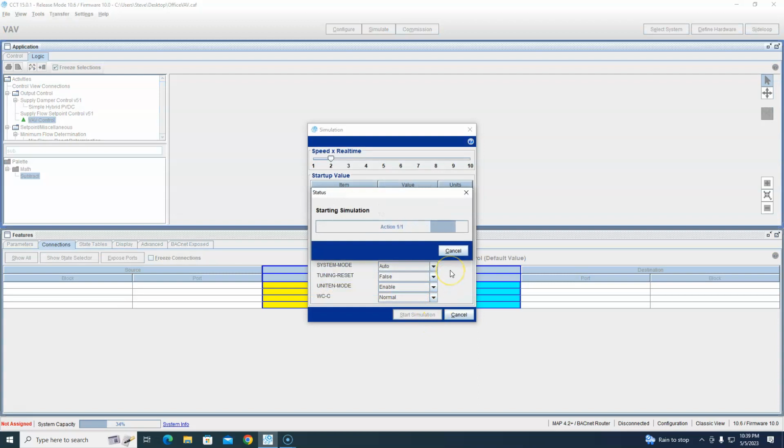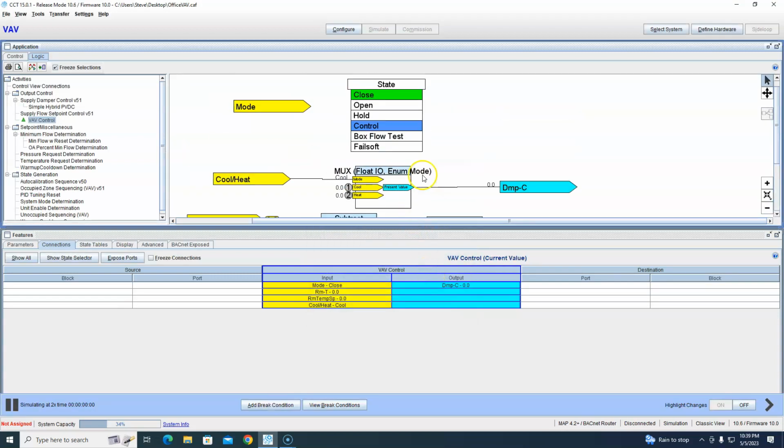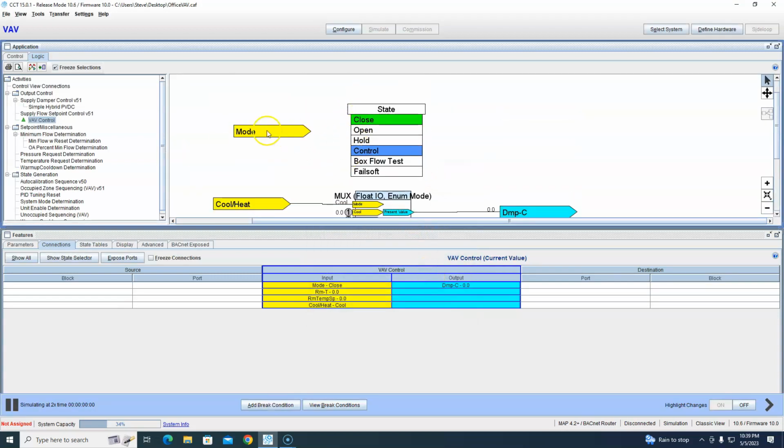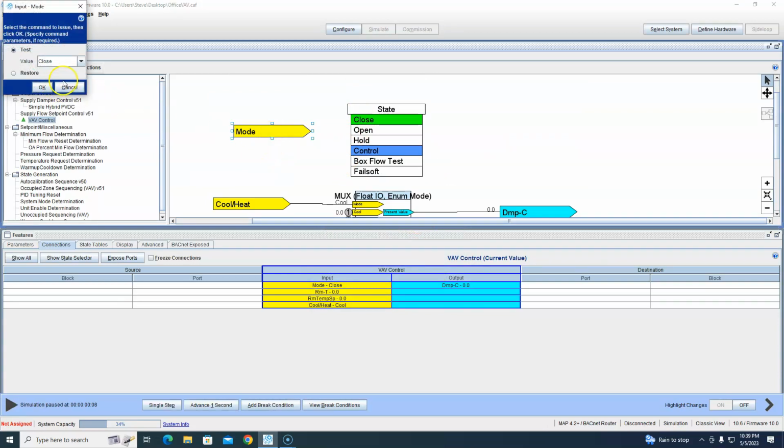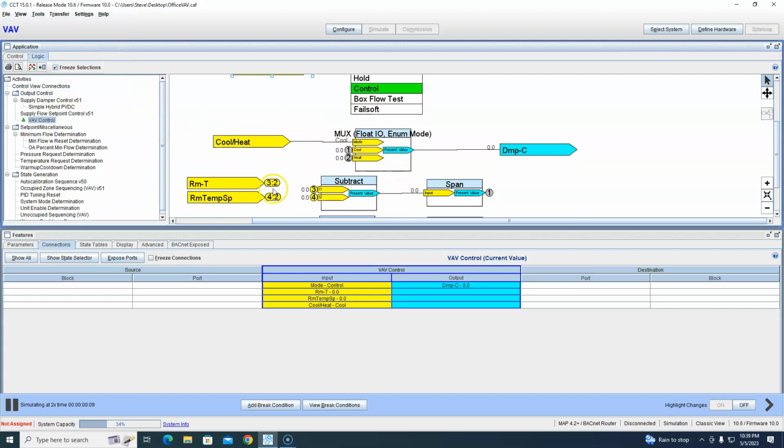We weren't in that mode, so the functions won't work. Gotta come up here. So we're in closed mode, so I gotta put this in control for this to work. Now it's in cool.